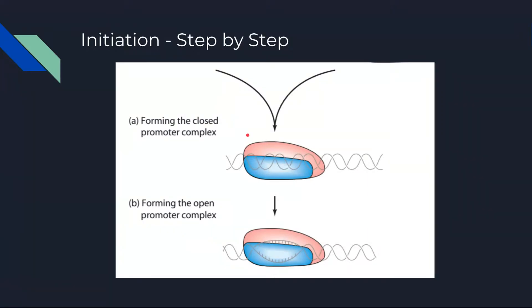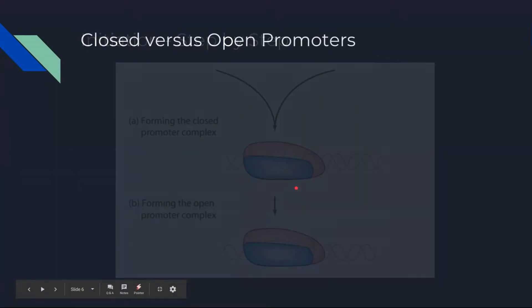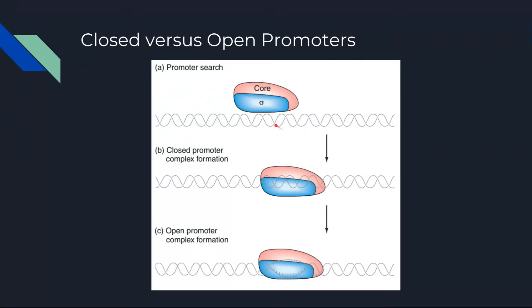In order to proceed to the next step, this closed promoter complex needs to be converted into the open variant of the promoter complex. Here is a figure that demonstrates how this complex conversion process occurs. The closed component is derived from the fact that the double-stranded DNA is closed off from direct binding with RNA polymerase. In order for the complex to be converted into the open form, the sigma factor stimulates the core enzyme to melt the two DNA strands at the promoter and expose the DNA template strand to RNA polymerase. With the strands no longer closed off, the RNA polymerase can begin with the initiation process of transcription.